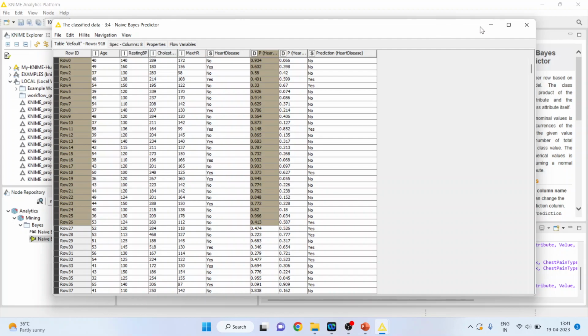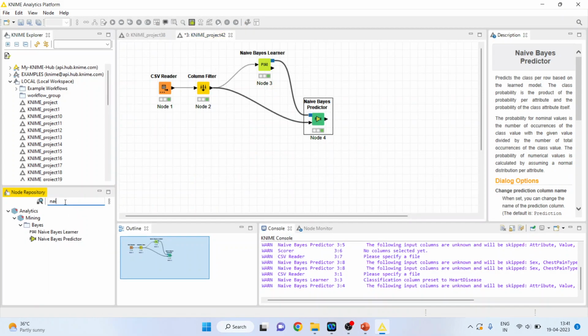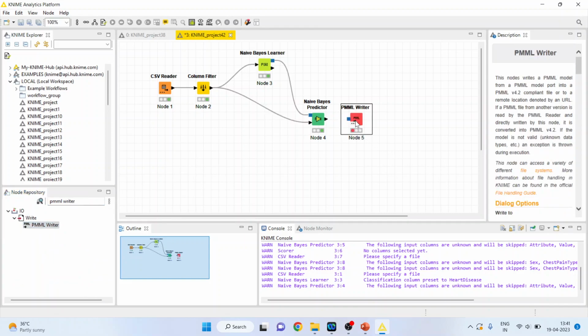Now I want to save this model. So how can I save this model? I'll activate the PMML writer. Double click on it.